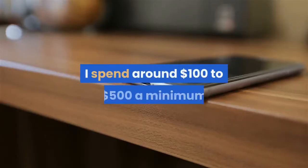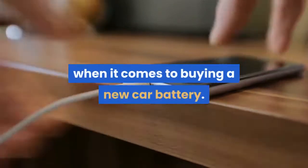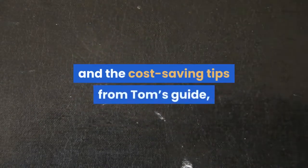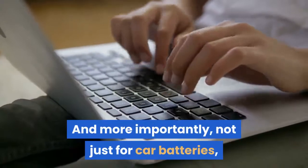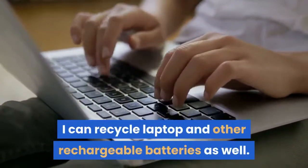Saves money. I spend around $100 to $500 at a minimum when it comes to buying a new car battery. Hence reconditioning them significantly reduces my expenditures, and the cost-saving tips from Tom's guide reduce the cost of operation even further. And more importantly, not just for car batteries, I can recycle laptop and other rechargeable batteries as well.